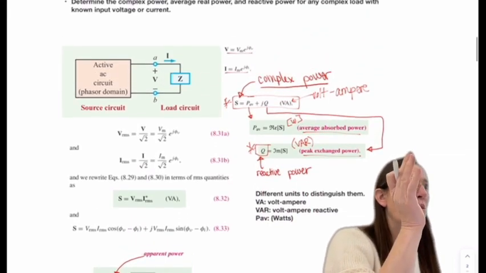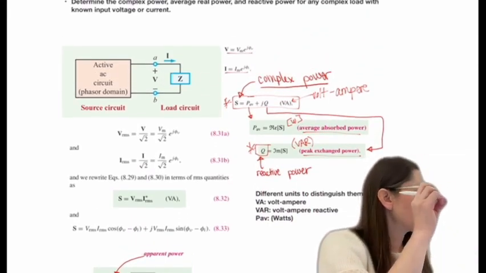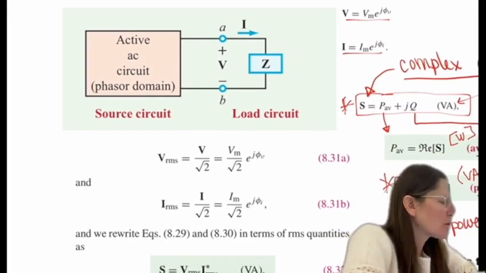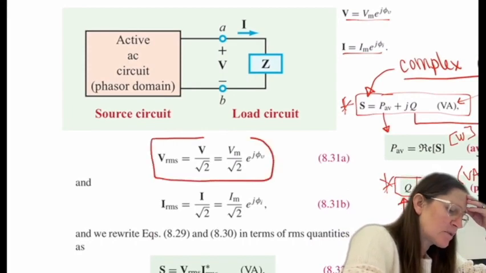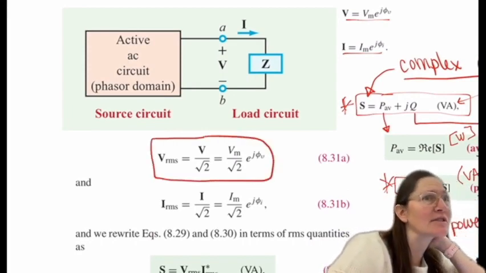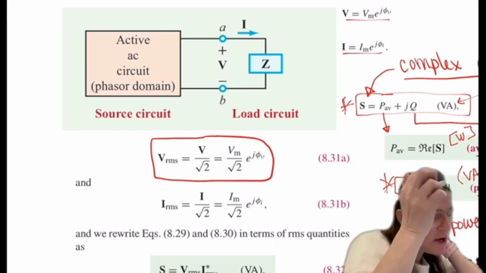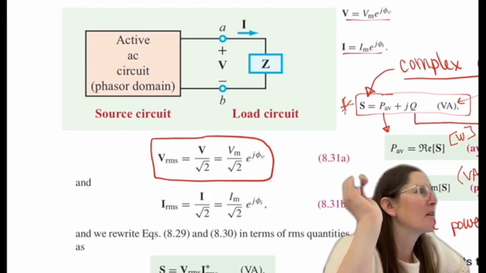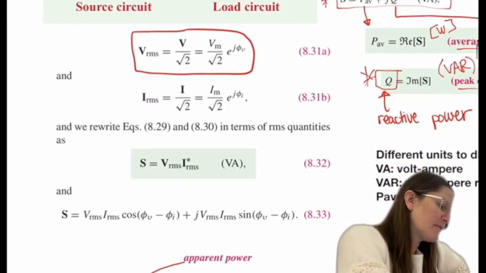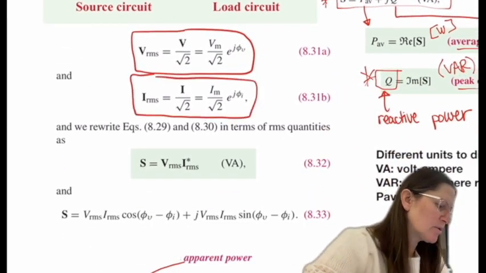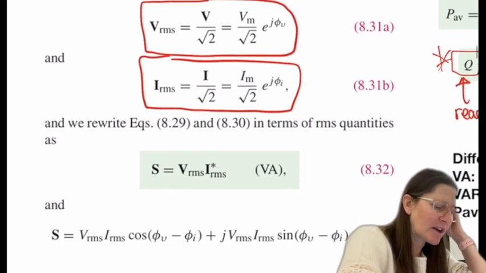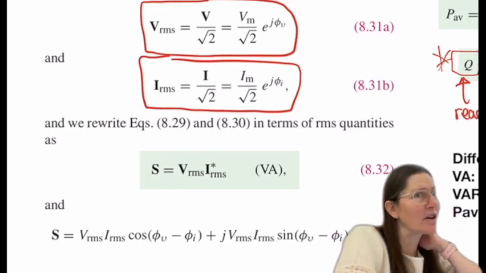So that's when you're talking about one omega. For VRMS, we can utilize that result to also write it in two different ways. If we're looking at just the magnitude, it would be just the magnitude VM over the square root of 2. And if we want to include the phase shift, it would be e raised to the j theta V. This gives us the polar form. So we can write VRMS and IRMS in those terms, and then the complex power is going to be the VRMS times the complex conjugate of the IRMS.